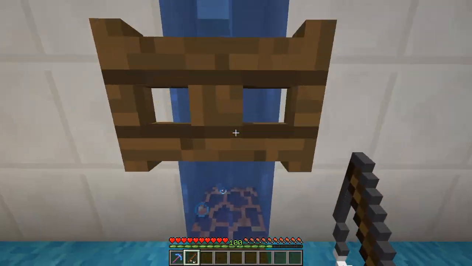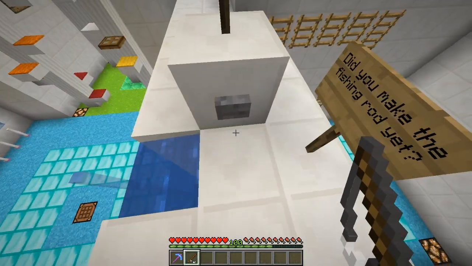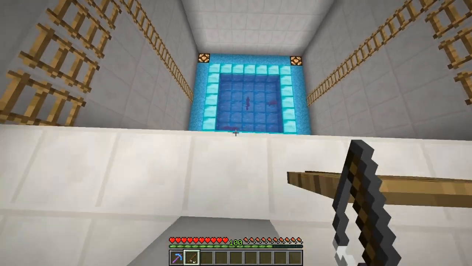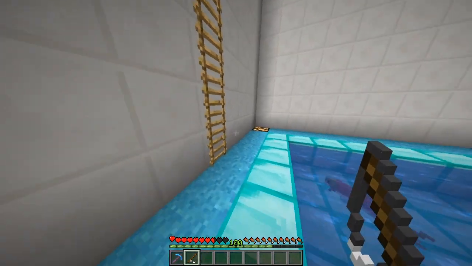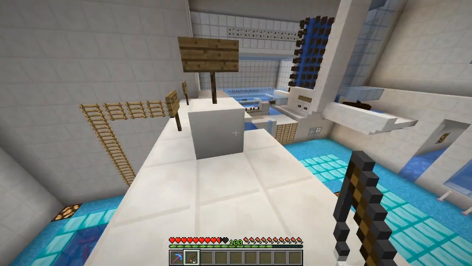Then when you go over here, now you have the fishing rod so you can do the salmon game. Just hit reset salmon to spawn them. And then you have to get the 3 salmon into their little spots. Oh, and try not to fall down. And if the salmon start dying, just hit the reset salmon button.